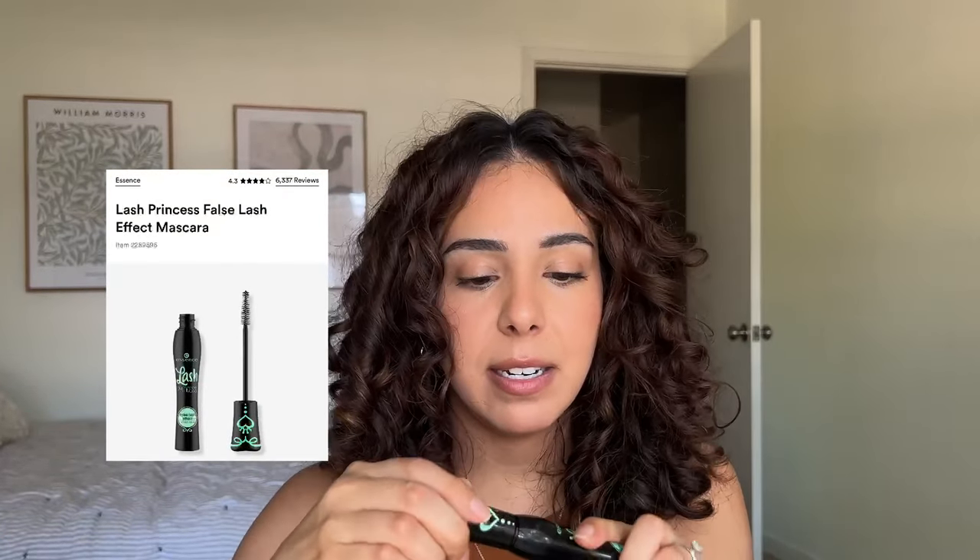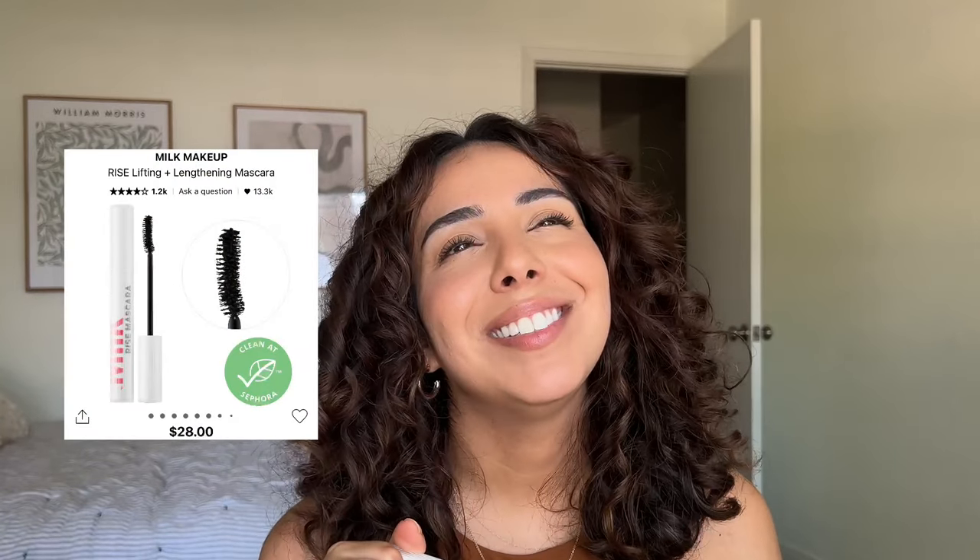My five-dollar favorite — the Essence Lash Princess mascara. It's a very good basic drugstore mascara for $5. It's not the best mascara in the world, but it's a solid drugstore option and I will continue repurchasing because it works well for the price. I also have a mascara from Milk Makeup — $28 — and no, not worth it. It was fine, basic, didn't wow me at all. I like the jelly tube grip, but it just isn't worth $28. If it were $15, maybe. I would not repurchase.